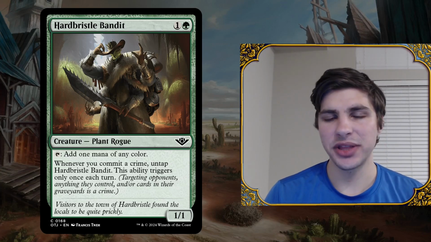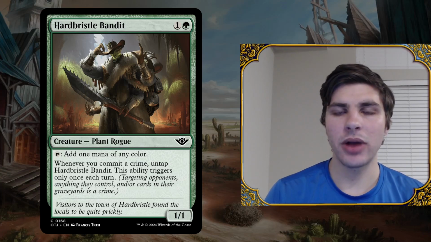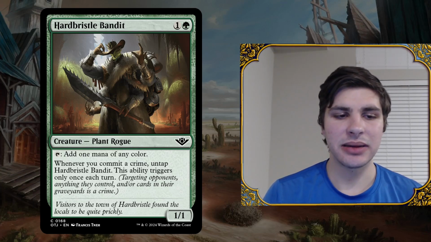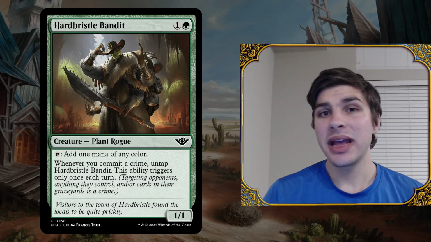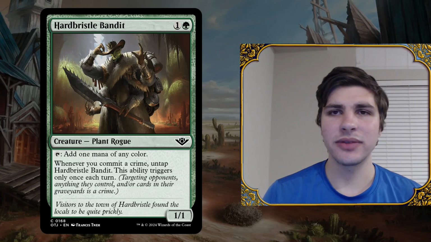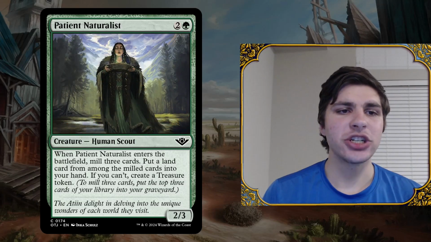It's probably going to be a 2 mana 1/1 that taps for any color most of the time, which is already just quite a good card. It's going to be probably like a rock solid C in that capacity. It helps you sometimes with your splashes, just helps you with your fixing, helps you ramp, and I don't think the untap ability matters that much. If the format really punishes X/1s, this could be a C- or even a little bit lower, but I think this is probably going to be a C, and then a C- if you don't really care about ramping at all. Next is Patient Naturalist.